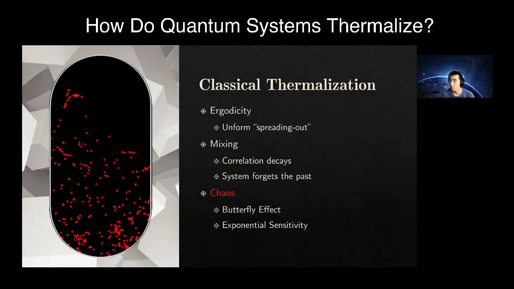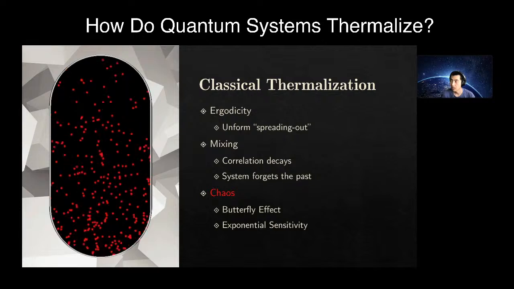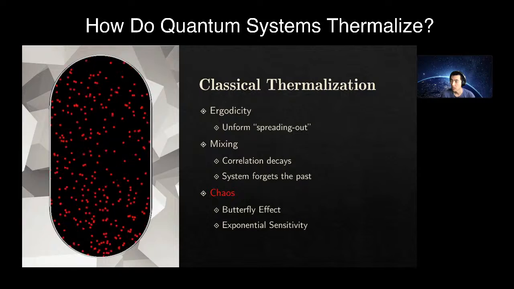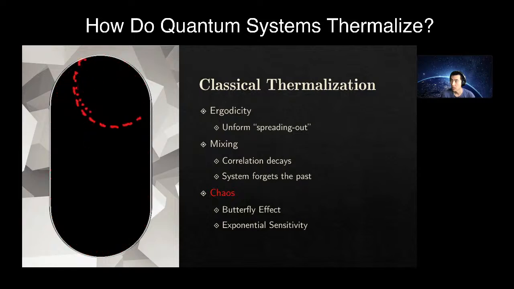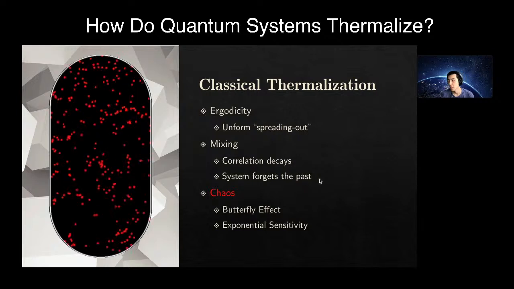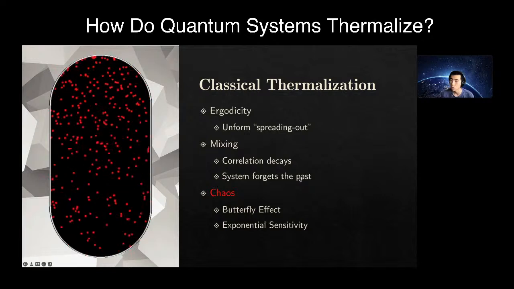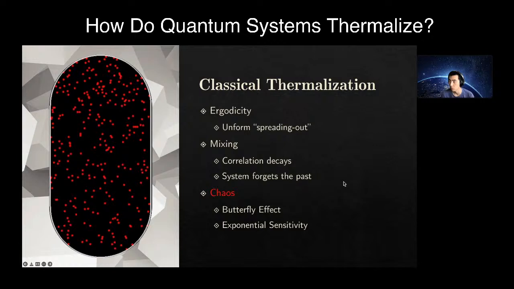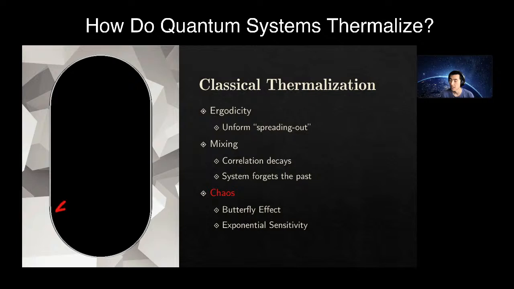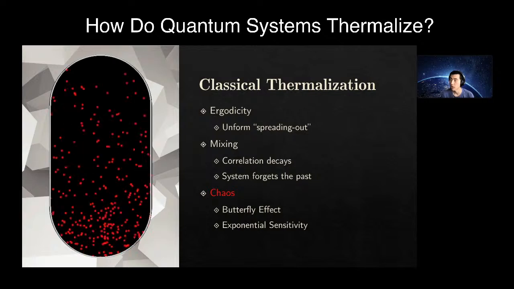Sorry, can I just ask a question? How do I reconcile this idea of mixing, where the system forgets the past, insensitive to the initial conditions, to this butterfly effect, where you describe this extreme sensitivity to the initial conditions? Yeah, so mixing could happen without chaos, and usually it can. So basically, there are multiple ways it can forget about the past. There can be power laws or other less dramatic, less exponential, if I can put it that way, forgetting of the past.